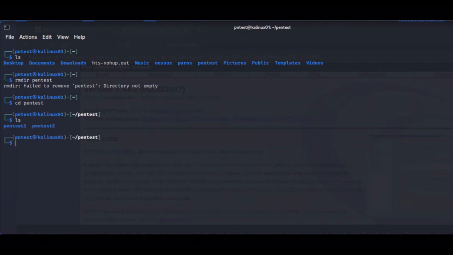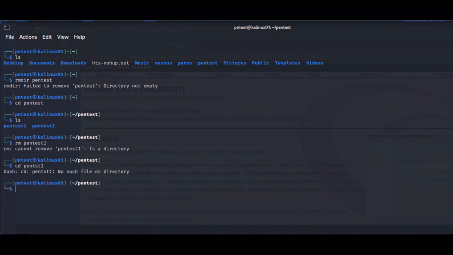There are two test files which are created. Let me quickly remove these files, pentest one. Okay, see, it also cannot be removed. Why? Because some content is still in pentest one.